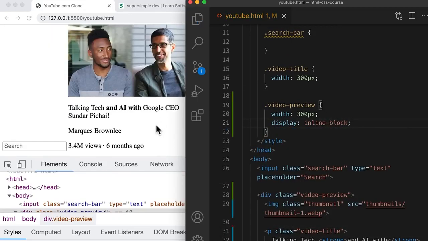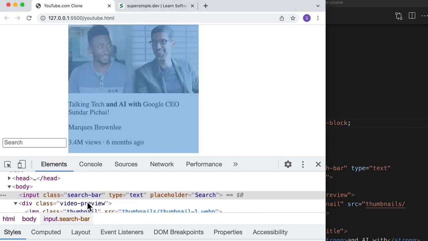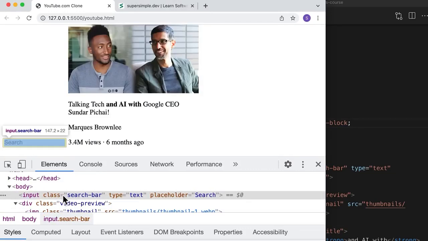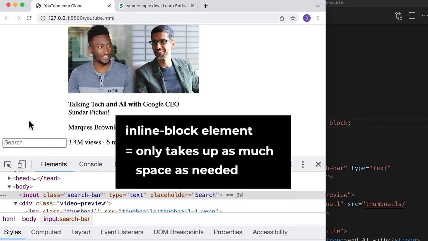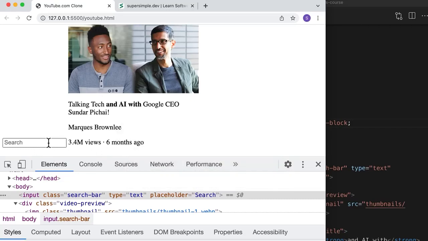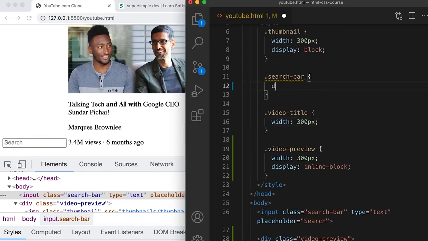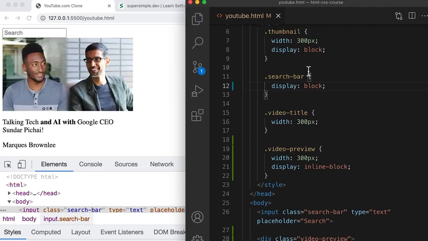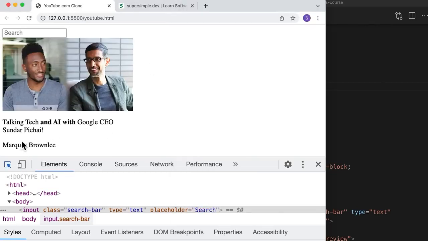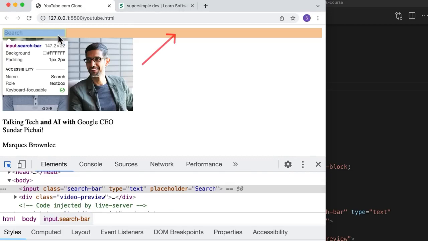Let's save it. And now you can see that our div is display inline block. It's actually appearing beside our search bar because this is also an inline block. So they're both only taking up as much space as they need to, and now they can appear beside each other. However, we do want the search box to be at the top in its own line. So we're going to practice using the display property again. We're going to set the search bar to display block, so that it takes up the entire line and everything else is forced below it. Let's save it, and refresh. And now if we hover over this input element, we can see that we forced it to take up the entire line.